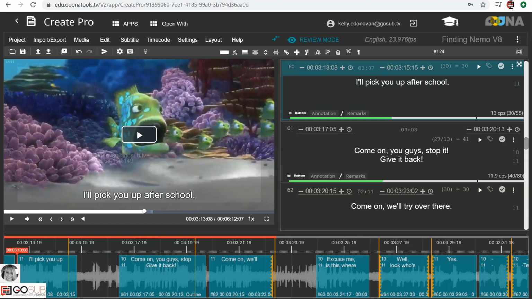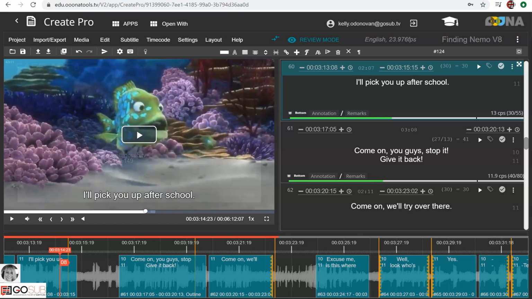In this example, our out cue should be snapped 2 frames before the shot change. So we can edit our out cue by either dragging the out cue to the left to reduce the duration, or by clicking on the minus icon on the out cue to move it frame by frame until we see the orange diamonds.